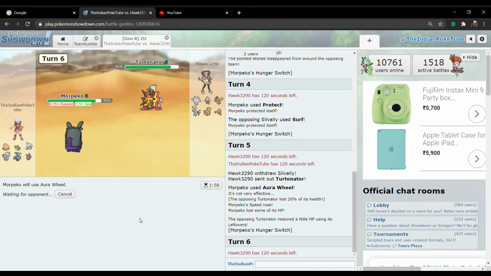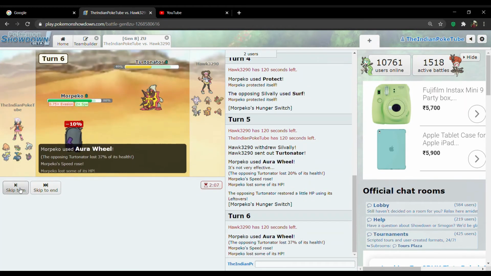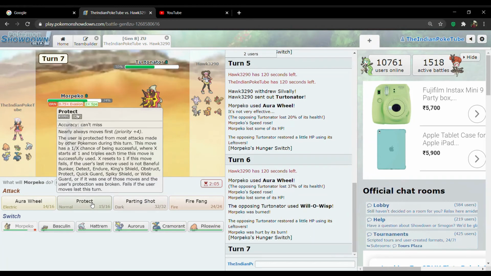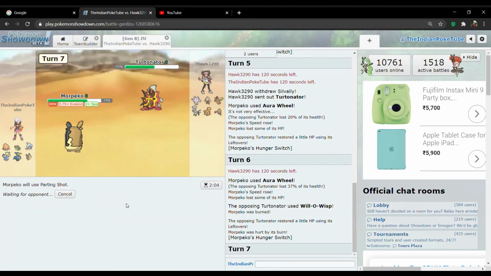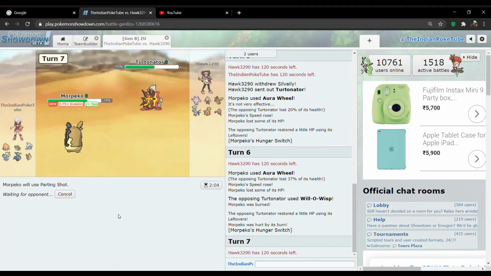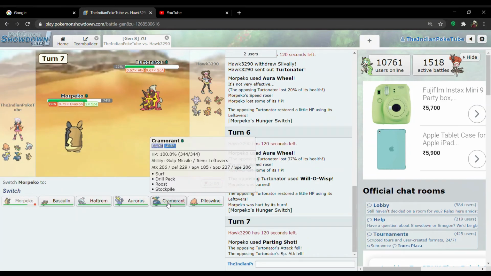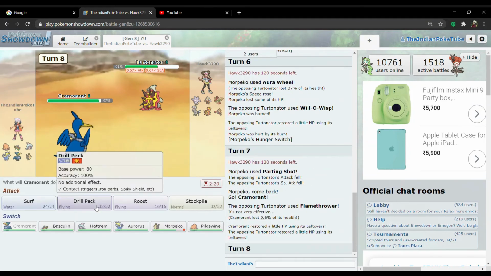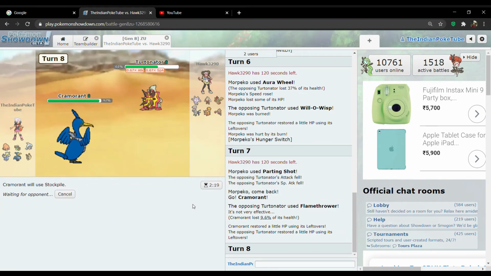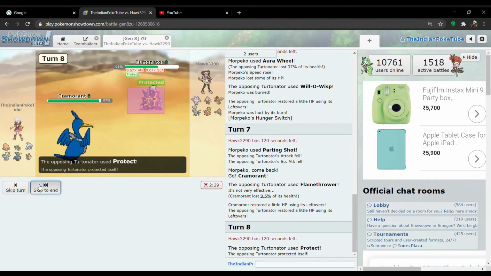He's using a pretty powerful looking team. Oh, there's only 37. Okay. Will-O-Wisp, that's fine. I can Parting Shot this guy. Nice tanky mon. But what's gonna stop me from setting up with this? What's gonna stop me? Maybe a Dragon Tail? I don't know. Or I'll just click Surf first. Click Surf first.